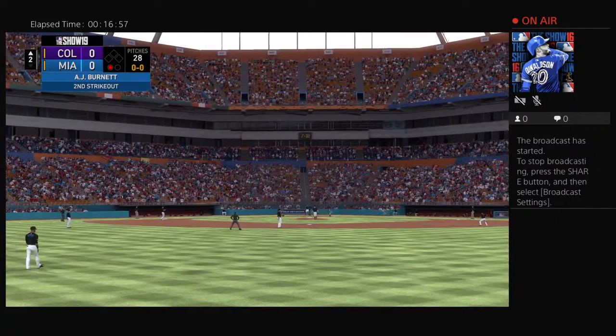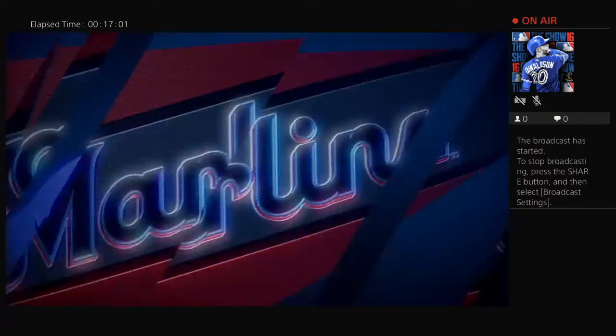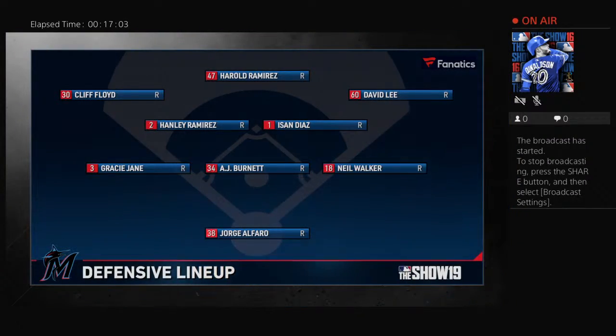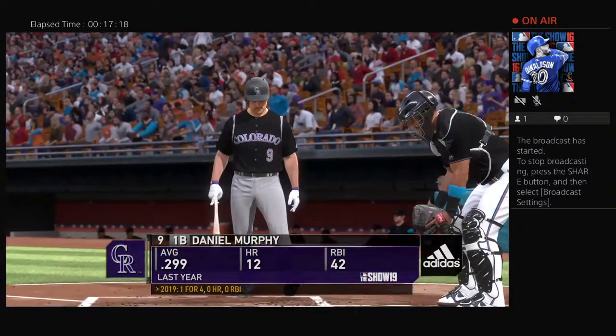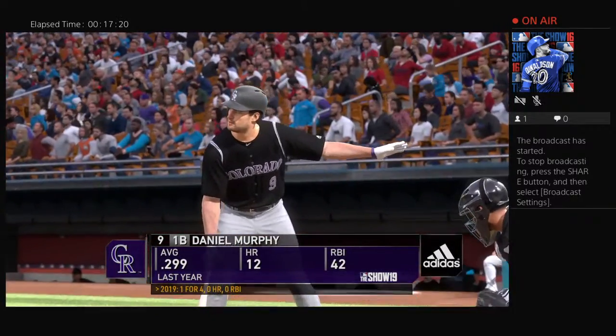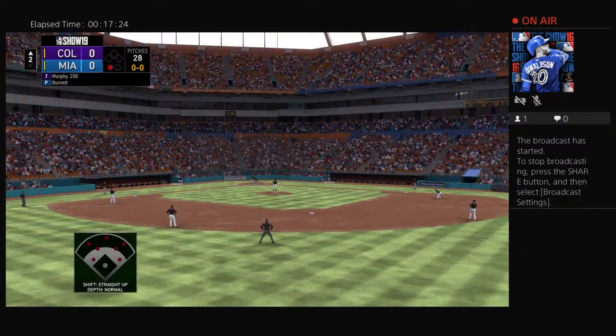Check out the Miami Marlins on defense. You want to talk about shutting a running game down? The guy behind the dish has an absolute cannon. I mean, you will not see guys get but a 2-step lead off first base today. So 1 away here with the bases empty. And up next, postseason record holder Daniel Murphy.